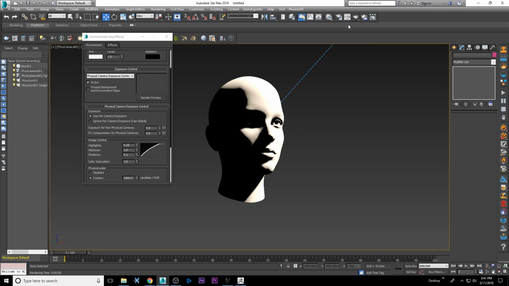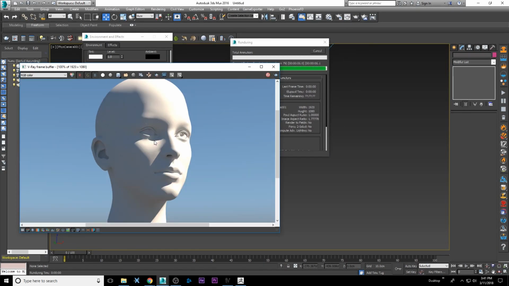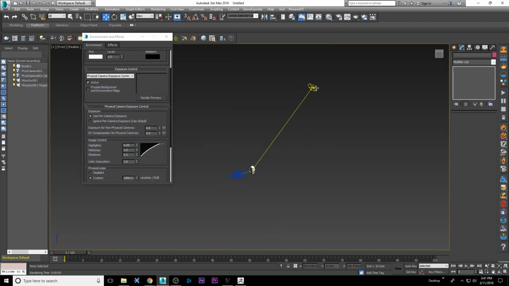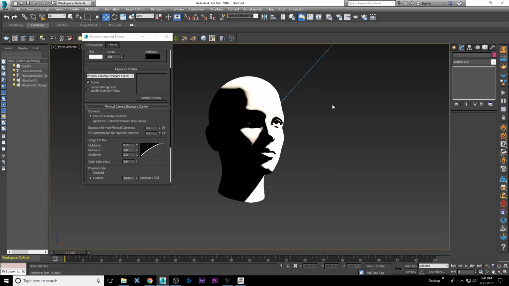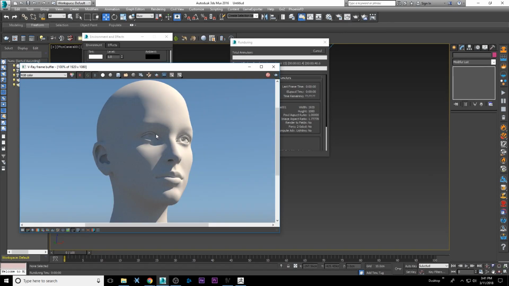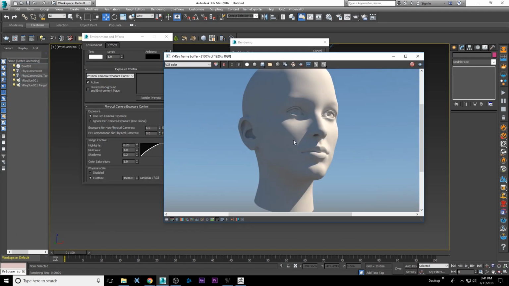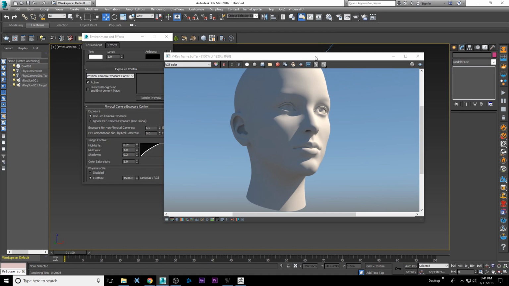And then we're going to go back to our camera and we're going to hit render. And that's already looking pretty solid. Additionally, I think our light's still a little bit too bright. So we're going to go 0.05, split the difference, and then hit render. And that looks pretty nice. Super, super nice. It's a nice, clean, fast render.